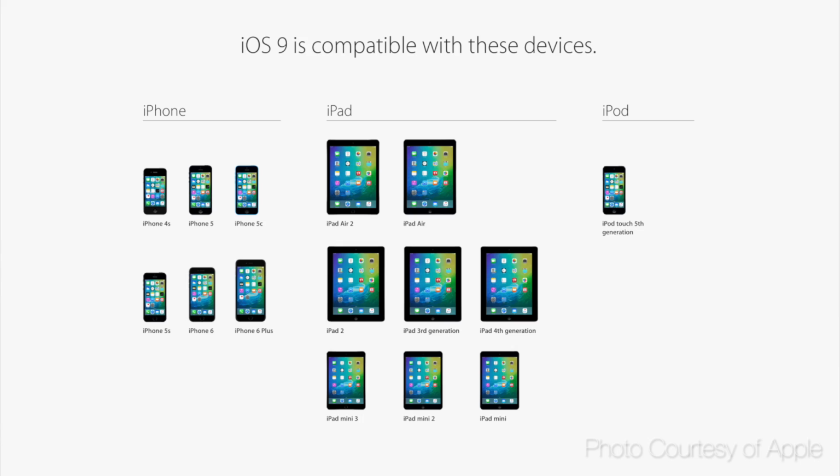Now, possibly the first thing that you're going to notice when you install iOS 9 is that it requires a 6-digit passcode. So if you're not on an iPhone 5S or newer, then you're going to have to type in that passcode every single time if you have a passcode on your device. But again, it's not too bad. I just really don't know a 6-digit number that I would want to use for my device, so I'll probably just use like 6 zeros and then use the Touch ID. And you can see right here that iOS 9 is compatible with all these devices. So basically, if you're on iOS 8, or if your device can upgrade to iOS 8, then you're going to be able to upgrade to iOS 9 as well.